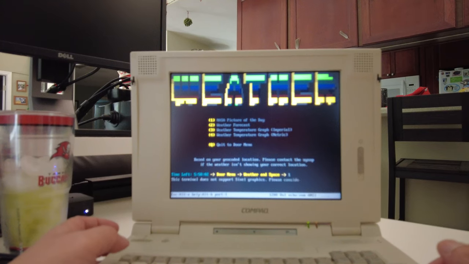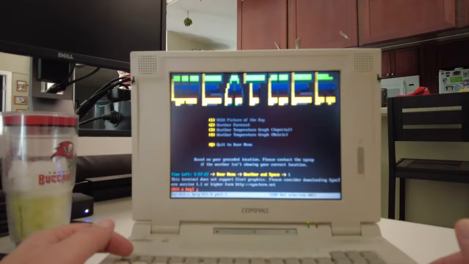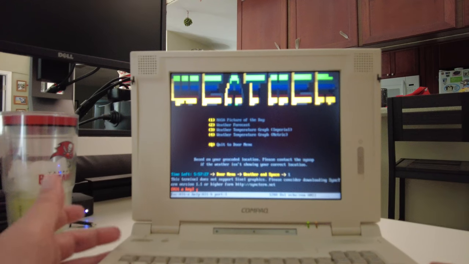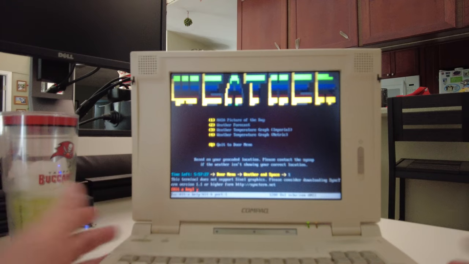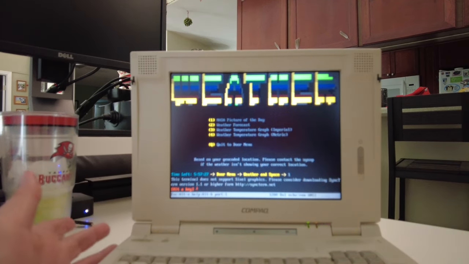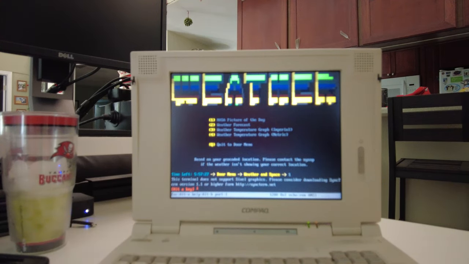Let's look at the NASA picture of the day and see how long that takes to draw out and what the picture actually is. I see here. Okay, this terminal does not support Sixel graphics. Please use SyncTerm version 1.1. Yeah, that's the other one I use on the other computer. So that would be a thing to think about if I wanted a better terminal program and be able to actually see what the NASA picture of the day was. And I know what you're all saying right now. I really wanted to see that picture. Well, we can arrange that.